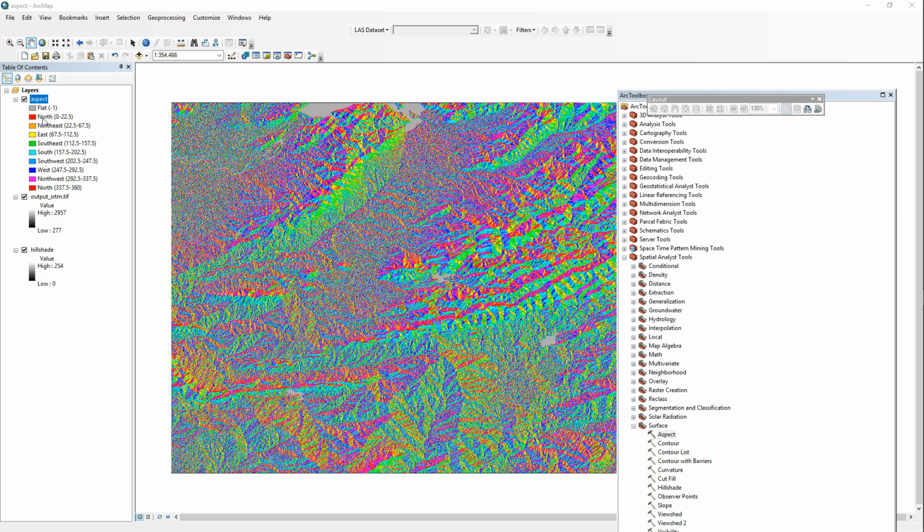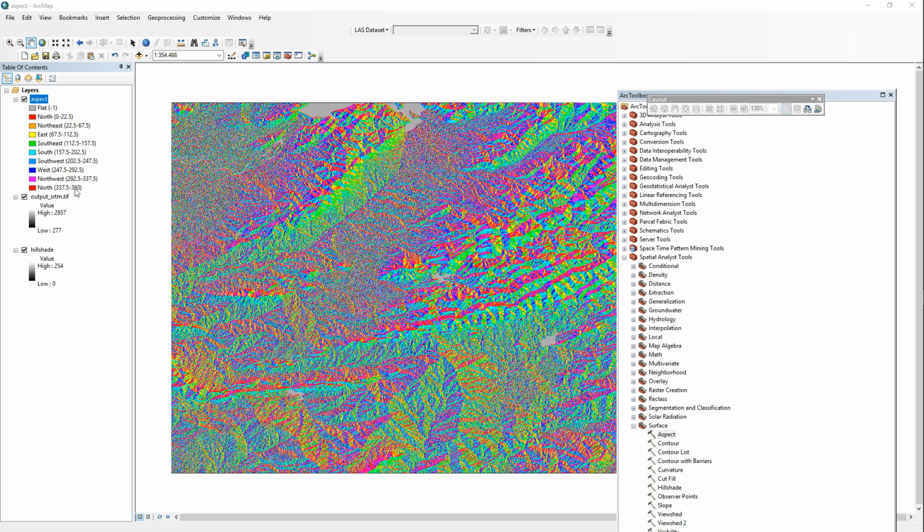But as soon as we go into any cell value that aspect creates that's from 0 to 360, it's going to deem that a certain direction. So we can see north is basically 0 to 22.5, and it's also 337.5 to 360.